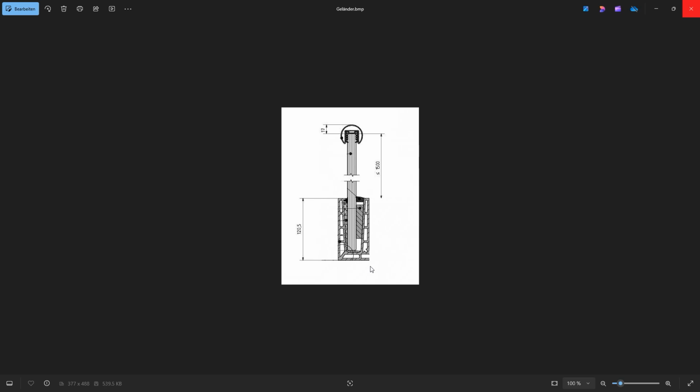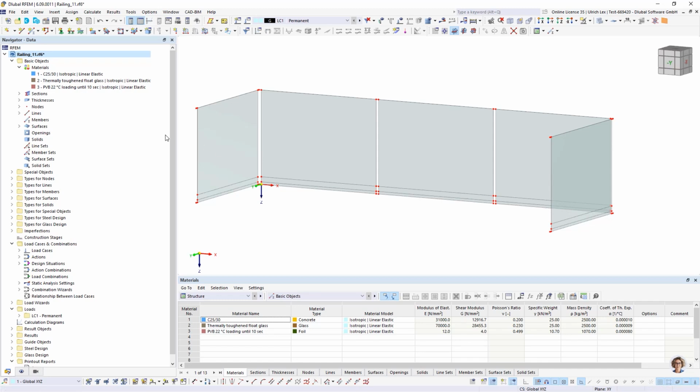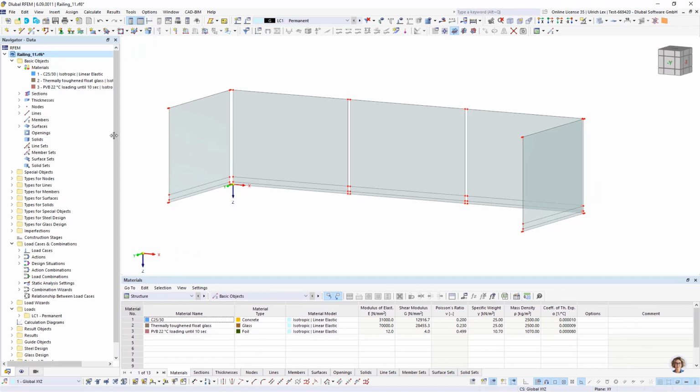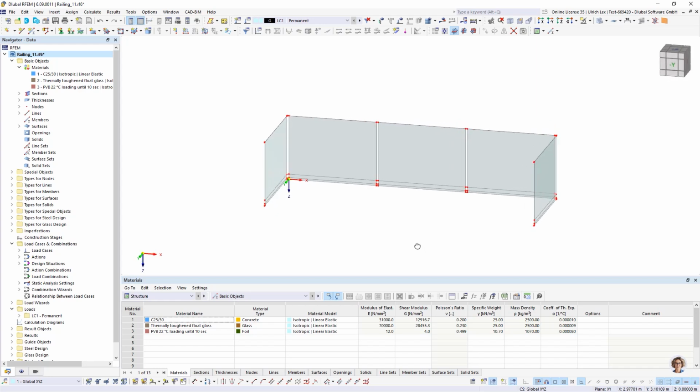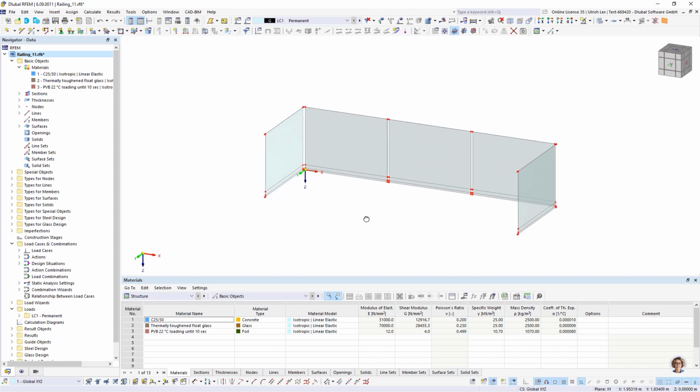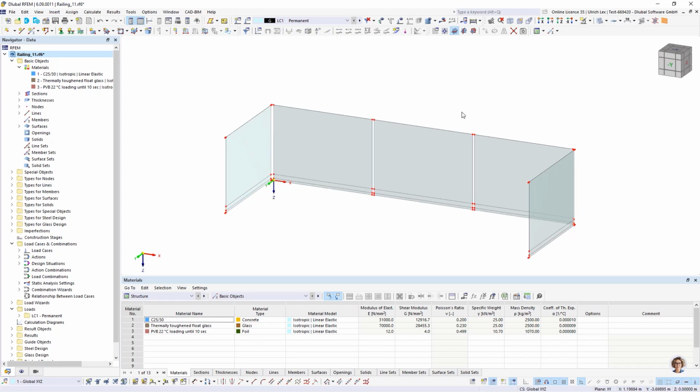It's, I would say, an easy system, and this we want to create now in RFEM 6. So we switch to the program. I've already prepared the structure, the surfaces, but I won't show everything I did.